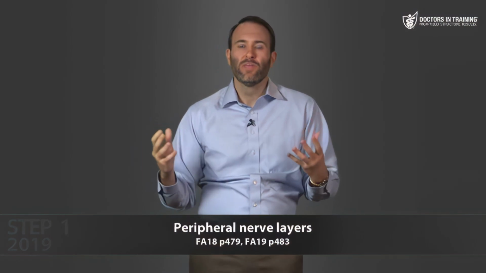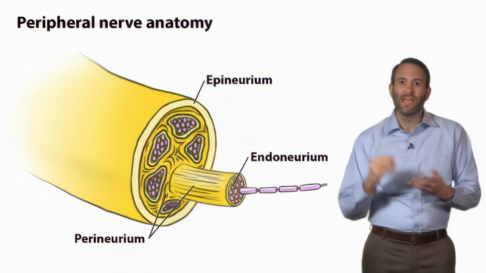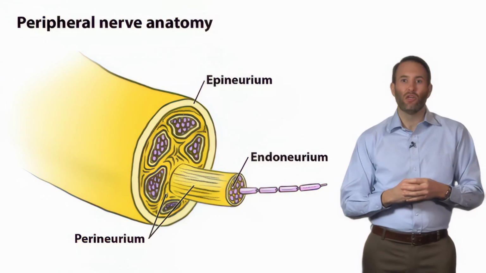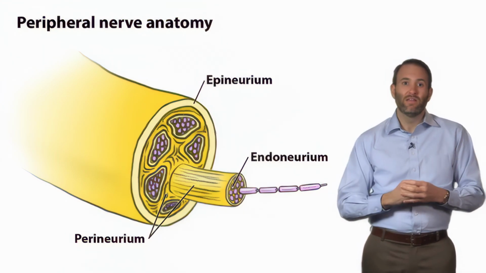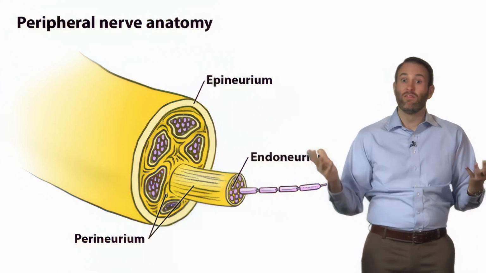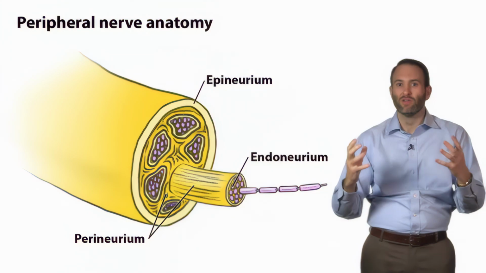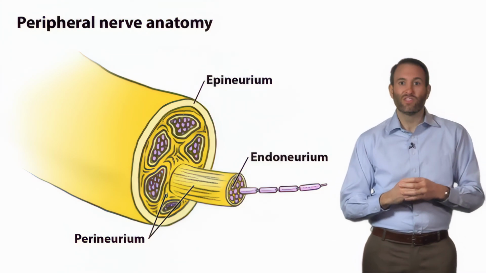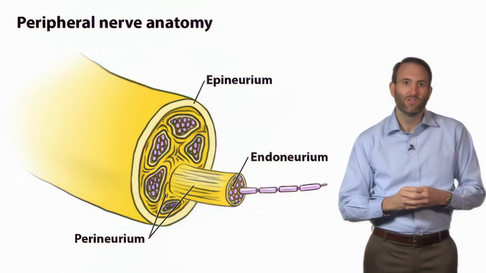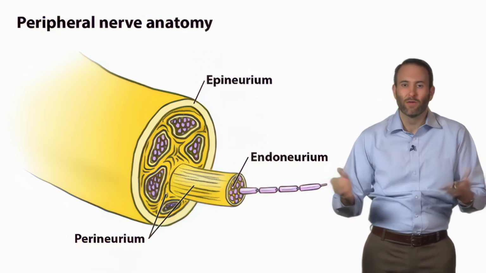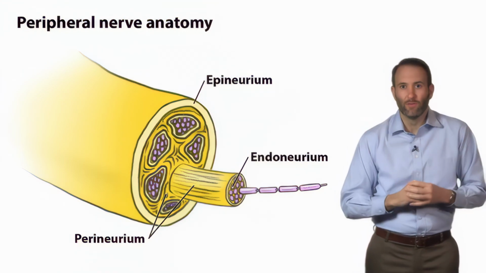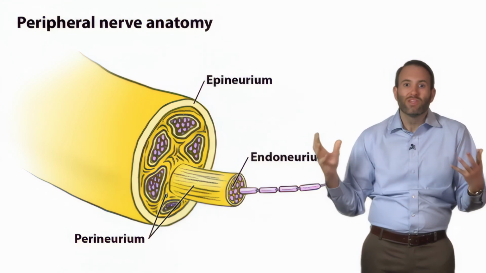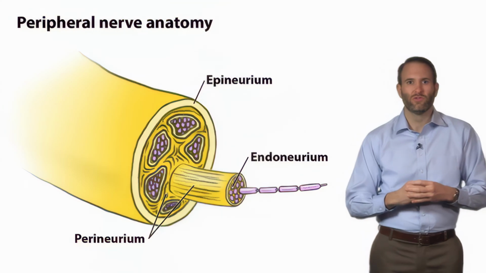All right, so now let's move on to the anatomy of a peripheral nerve. This is really quick here. So a peripheral nerve has several layers. It has an endoneurium, a perineurium, and an epineurium. Now the epineurium, as the name implies, is on the outside of the nerve. It is the very dense connective tissue that contains things like blood vessels. And overall, it's responsible for just keeping the whole nerve bundle together. Now the perineurium is what surrounds a fascicle of nerve fibers. So you can remember the word peri means around. And then the endoneurium is again a type of connective tissue that surrounds each individual nerve fiber. And this is again, as the name implies, that innermost type of connective tissue. So not too hard to remember those three structures.